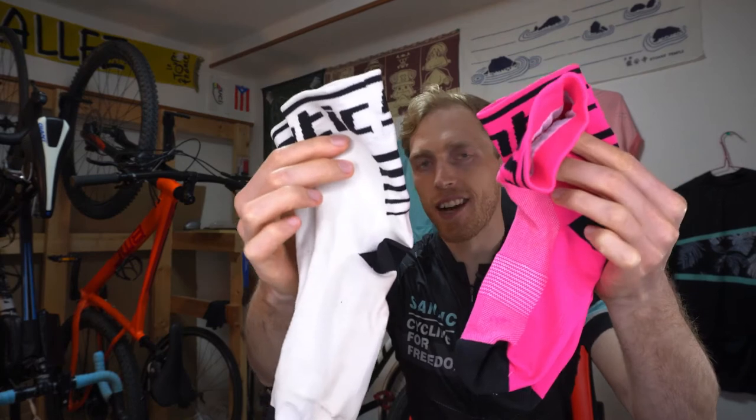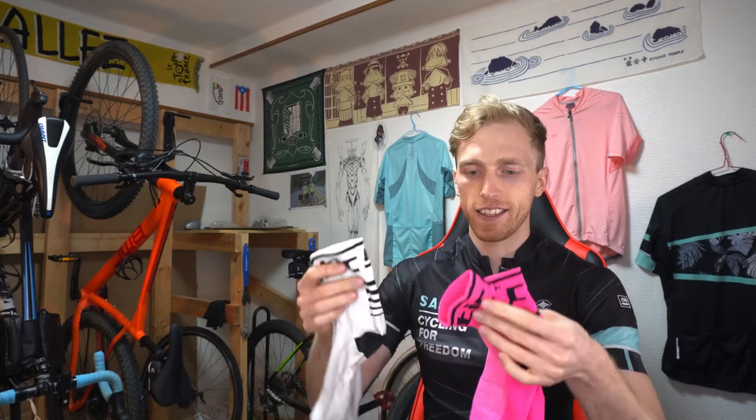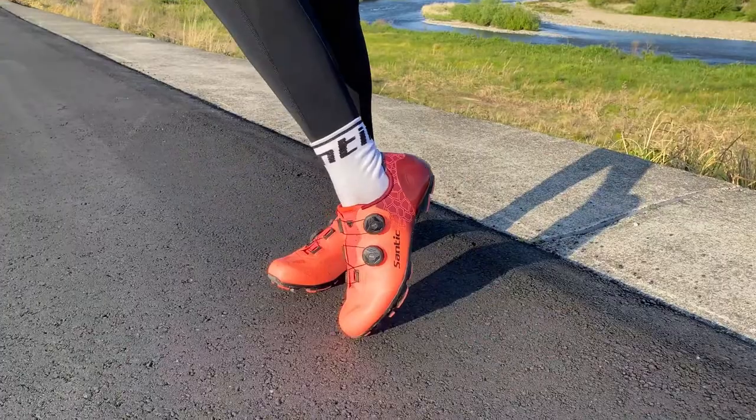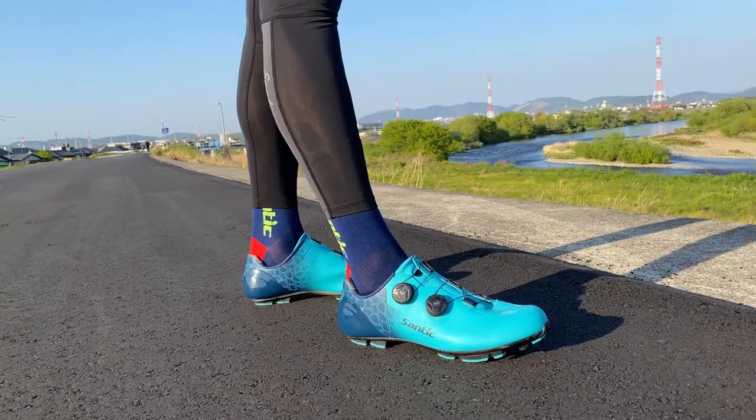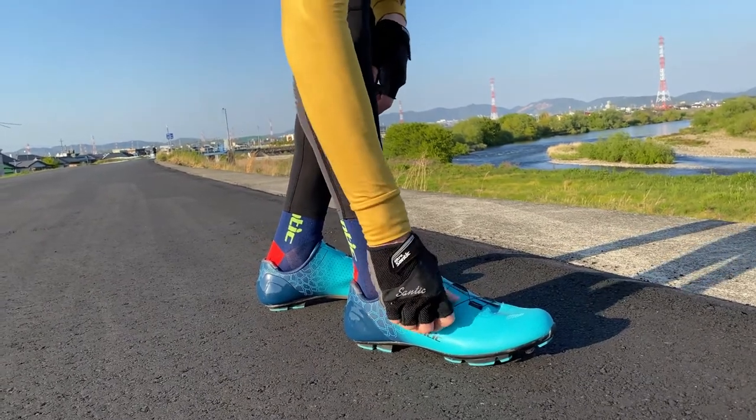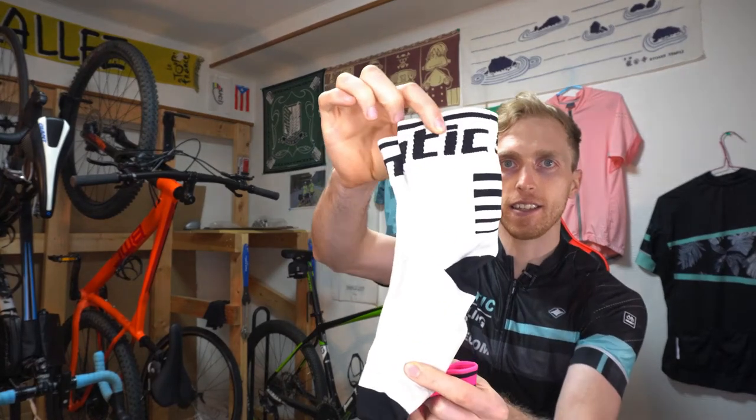So start with the base layer of your kit: you have your jersey, your shorts, your gloves, and as it gets colder you can add more layers. The fourth essential item is cycling socks. These are designed to work well with your cycling shoes, help keep sweat off your body, and they're really lightweight, smooth, and comfortable. I have some cycling socks from Santic that we've been using for years and they're still really good quality. They come in a whole bunch of different colors and lengths — longer ones and shorter ones — depending on your style and comfort. Longer socks can help keep you warmer and protect your skin from the sun.